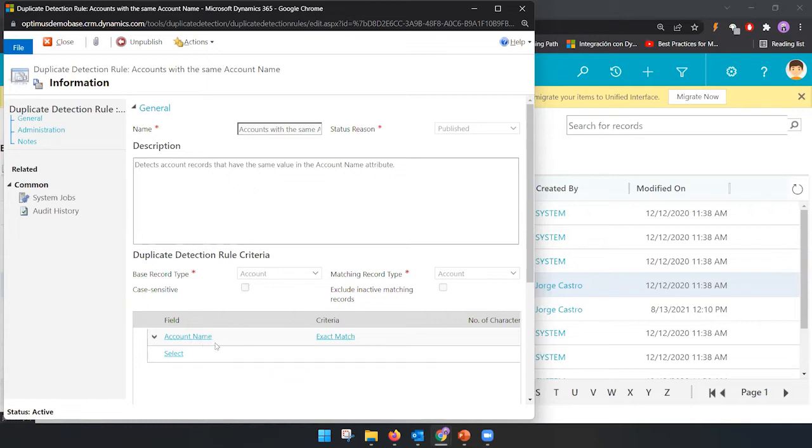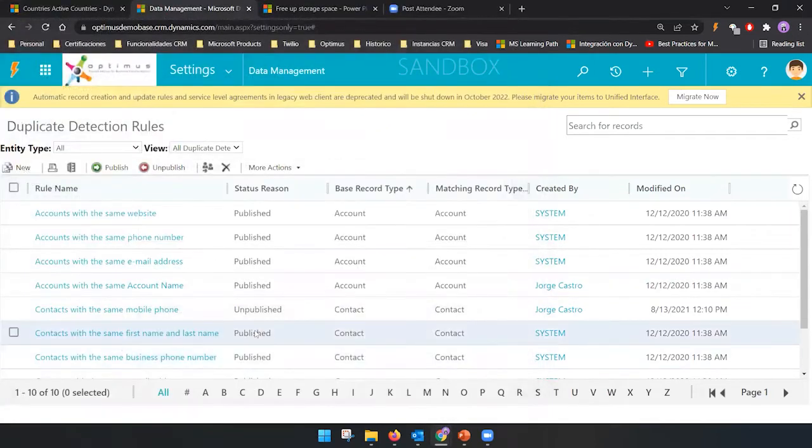For example, in my case, I define that is going to be the account name and is going to try to validate if there is an exact match. And if the system identifies that, it's going to tell you that probably there is an account that already exists. So it is really useful because you could define your own detection rules. It's something that you could do just with configuration.